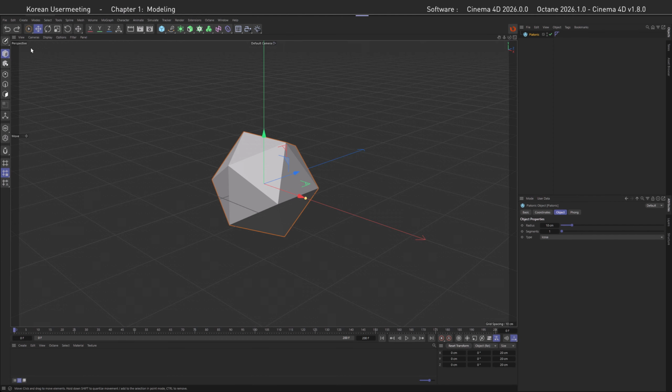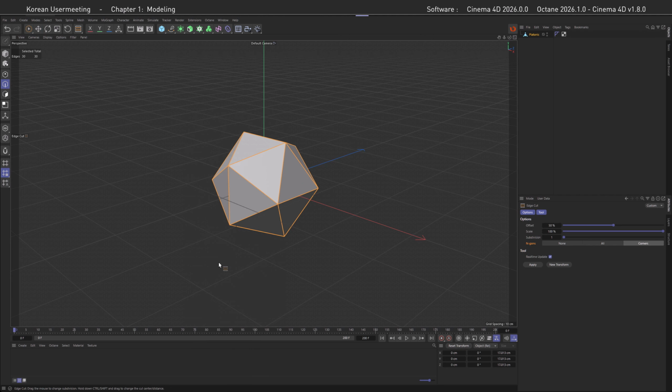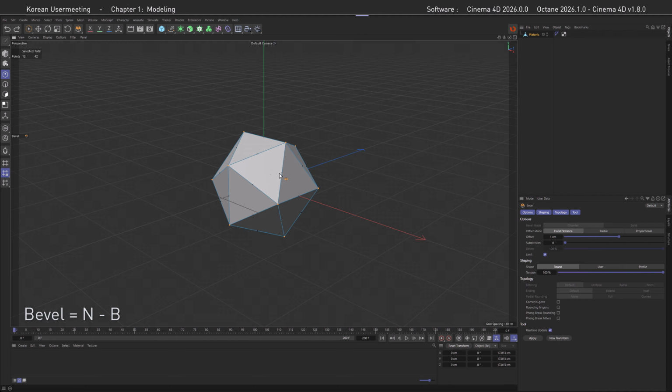In order to refine the shape, we have to make it editable. What I want to do is select the points and also select the edges, as we want to perform an edge cut here. Let's hit apply and set the n-gons to all, so we just have the points. This will all make sense later. Hit M B, B for bevel, to bevel the points by 3.5 centimeters, then an extra subdivision here, and last but not least, set the tension to 200.